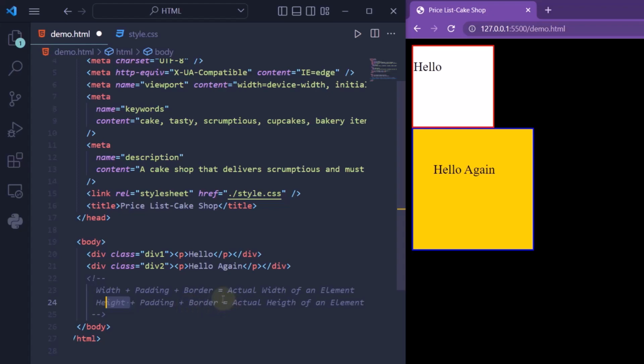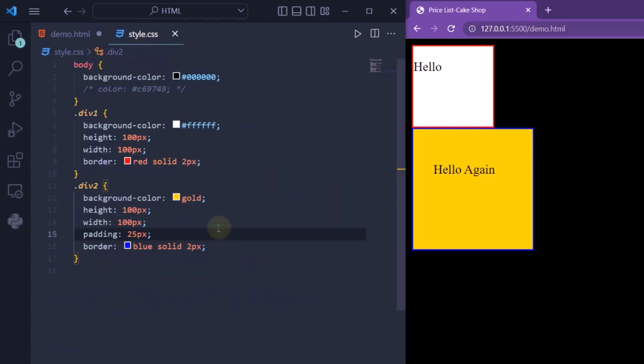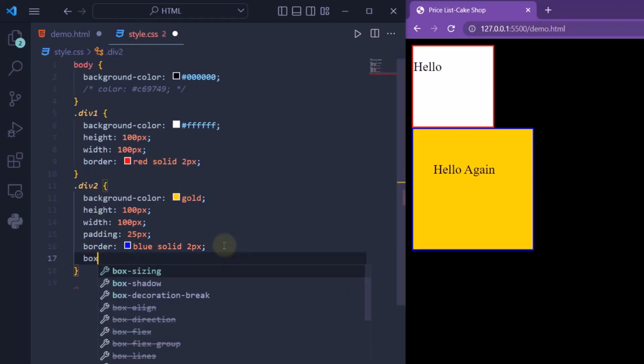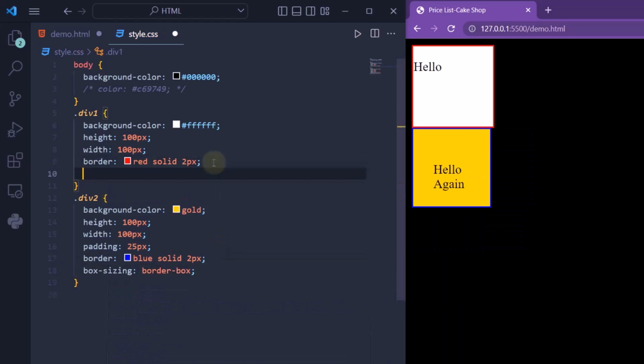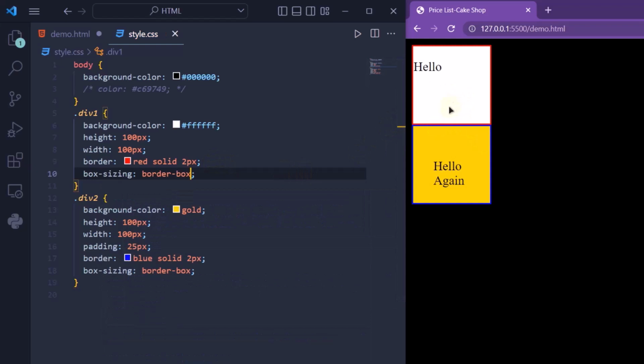So what if we want to create a responsive website and we do not want to do extraordinary CSS styling? Well, we can easily get along with it by simply choosing the other CSS box sizing method, which is the CSS border box. So if I come over to my style.css page and simply add in the box-sizing property and set it equal to border-box for both of these divs, then you can see that both of these divs are now of the same height and of the same width. But the content, however, is placed at different locations.